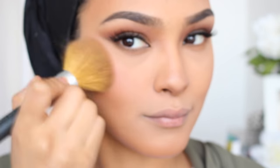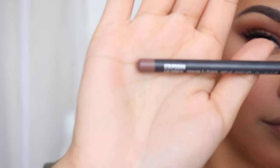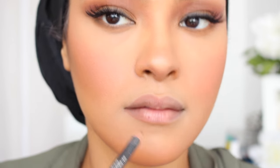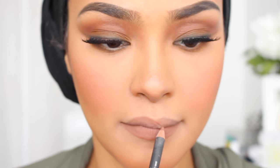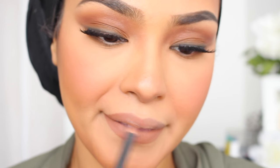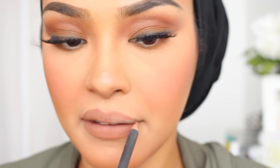Then I'm going to be going in with that same blush I used on my crease and putting quite a bit on my cheeks, because I did have quite a bit of blush in that video. Next, I'm going in with my favorite lip liner — it's Stripped Down by MAC. If you're a medium or light complexion, I'd definitely try it out. I fill in my entire lip with this lip liner, and then I go in with Colourpop's liquid lipstick in Trap and apply that to the center of my lips, then blend that out with my finger.